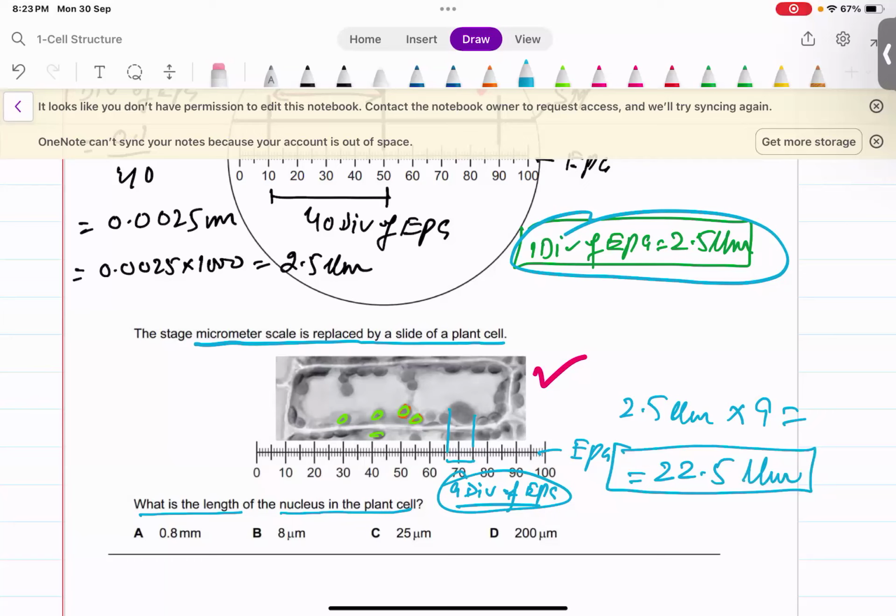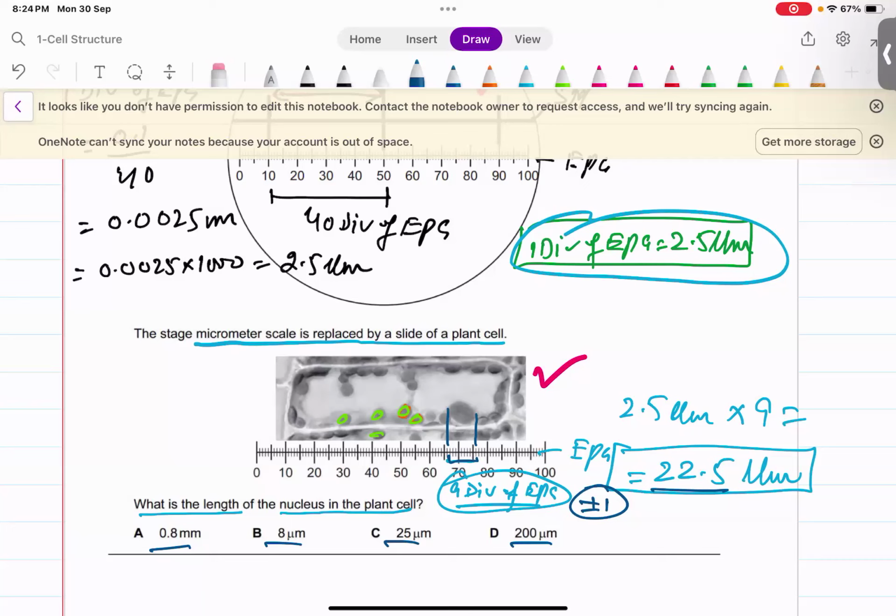So we will have to find the closest answer. Why is this answer not found in these 4 options? The reason being, when we are finding the overlapping divisions from one edge to the other edge, we need to place a ruler here so that we can exactly find the margins, and we can count the number of divisions overlapping from here to here. So there may be an error of +1 and -1 divisions when we are counting the number of divisions overlapping from one edge of an object to another edge of an object.